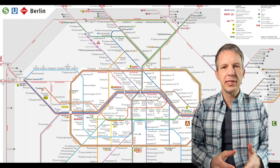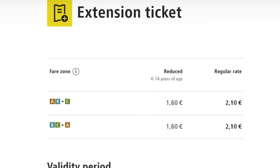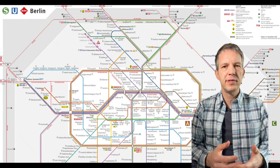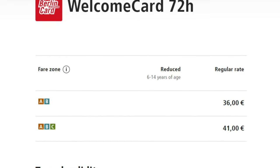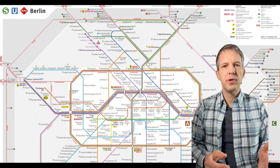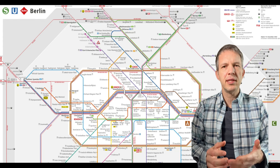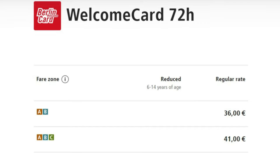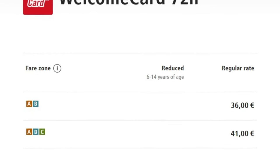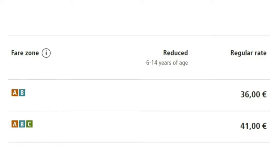You can also purchase extension tickets. Most visitors to Berlin purchase either A-B zone tickets or A-B zone passes, and then purchase extension tickets to travel to and from Zone C — as mentioned previously, to visit Sachsenhausen Concentration Camp or the city of Potsdam. For example, if you hold a 72-hour Berlin Welcome Card with an A-B zone travel pass and you would like to travel to Potsdam for one day, you could just purchase two Zone C ticket extensions — one for your trip there and one for your return journey. And for just a little bit more, you can get a full day extension ticket. With all that said, I recommend just purchasing the A-B-C ticket, whether you get a one- or seven-day pass or one of the tourist passes. Usually it's just a few euros more — maybe one or two — and it takes all the headache out of planning.